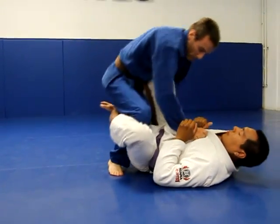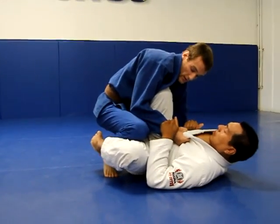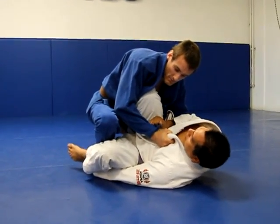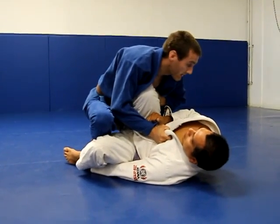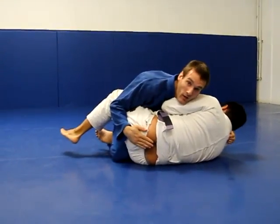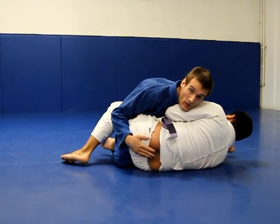Now, many times when I'm working this smash pass here, I grab my ankle like you were before, and he senses, oh no, I'm in trouble, my leg is getting smashed. Hip escape. And give me the half. Yeah, and then I get the half guard. It's great for me, I like the half guard.